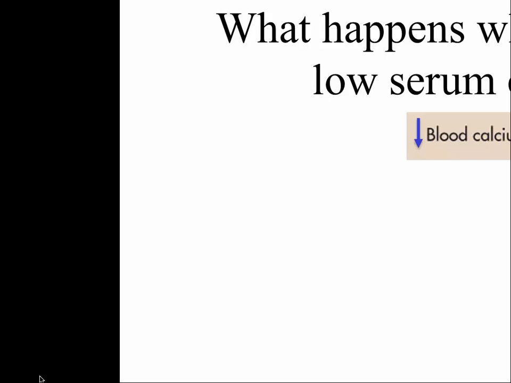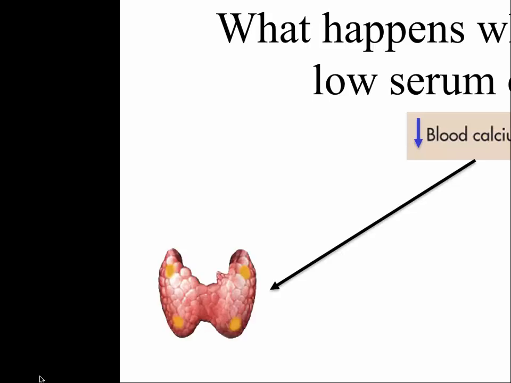So here's my blood vessel, because I'm not artistic either, so just a box that says blood calcium in it. When you have low blood calcium, this actually signals to the parathyroid glands that are on your thyroid. So you have your thyroid here, and those yellow circles are your parathyroid glands. The low blood calcium tells your parathyroid glands to secrete parathyroid hormone. Parathyroid hormone does a couple things. What I asked you to describe was its role on osteoblasts and osteoclasts.